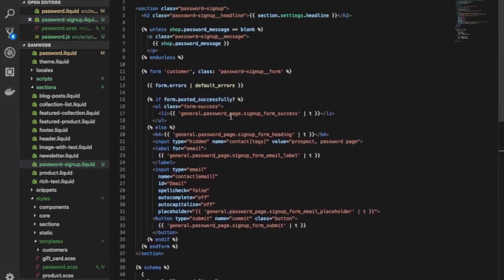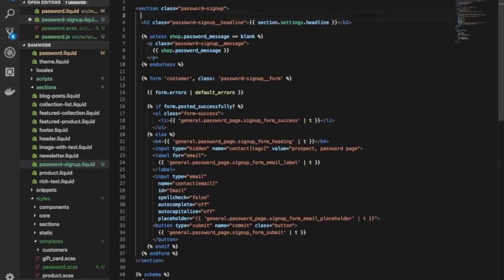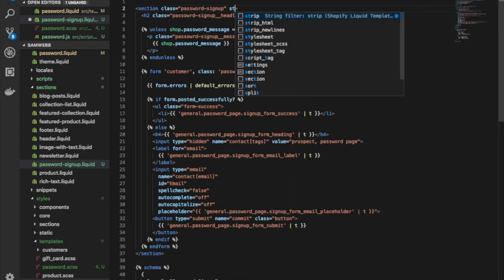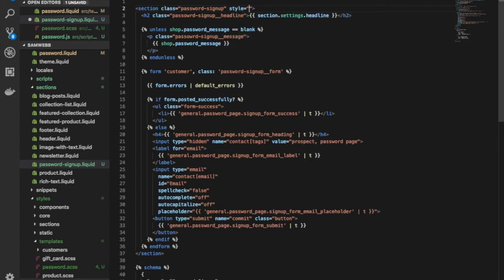Now what I think I'm going to do is have the image force the size of the container. Actually, I'm going to use it as a background image, and I'm going to have this container take up the full height of the page. There are a few ways you can do this. I'm just going to do this a very simple way and just inline it.